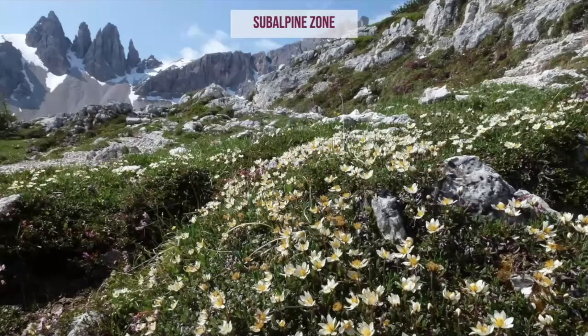The next level up, the sub-alpine zone, is quite a broad zone — a generalized broad zone from 1500 to 2500 meters — and it's a zone which runs up to the upper tree limit where Norway spruce and other conifers dominate. It's a highly rich flower region, a mixture of mountain and alpine species. There are large herbs and shrubs mixing with fragments of woodland as well, so it's a really diverse and broad habitat.